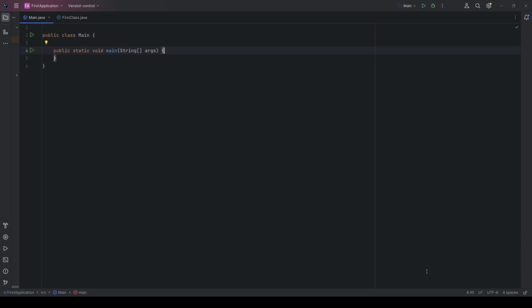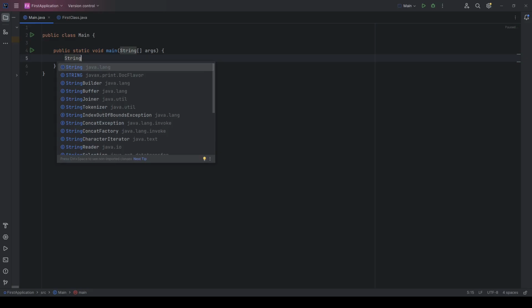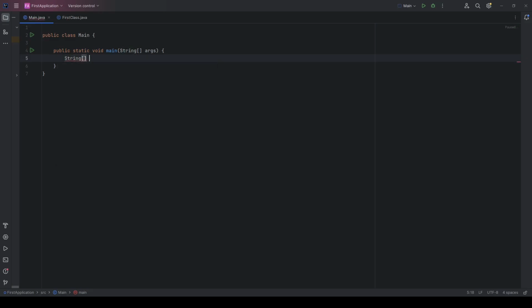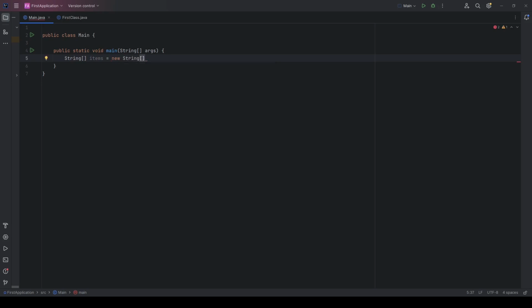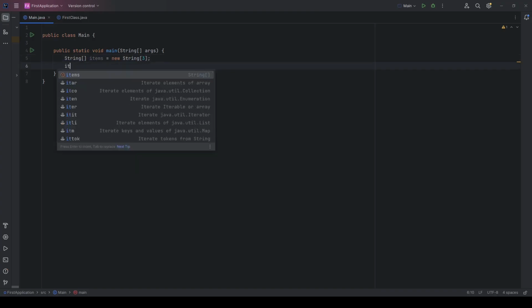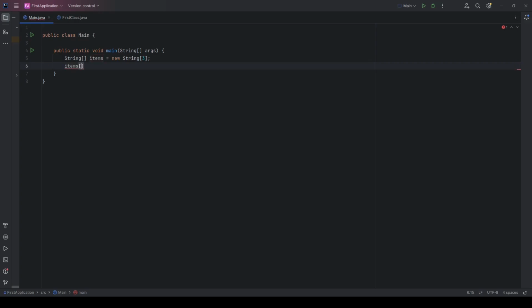Before we move to the two-dimensional array, let's set up our thinking by refreshing our knowledge about the simple array. So let me define an array of string variables. We're saying string, square brackets, items, assign it with new string, and between the second square brackets we have to specify the length, so the length of 3, and let's assign it with some data.